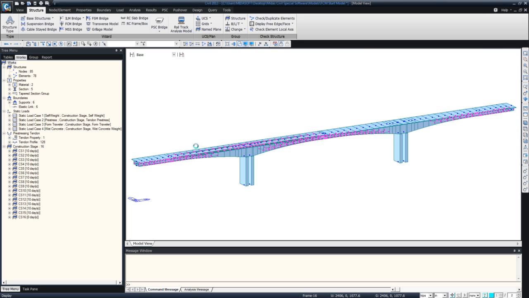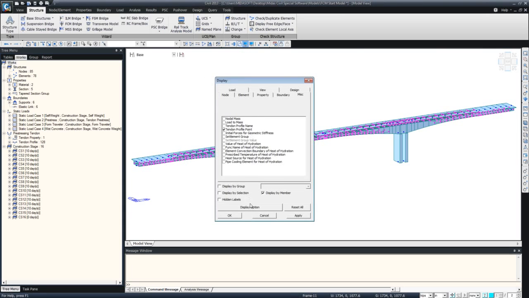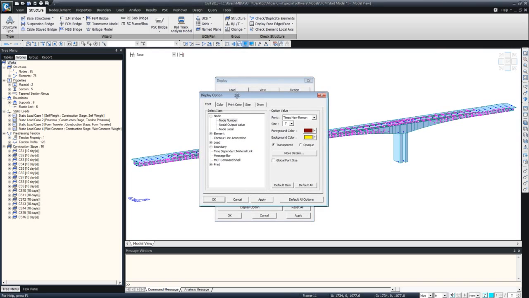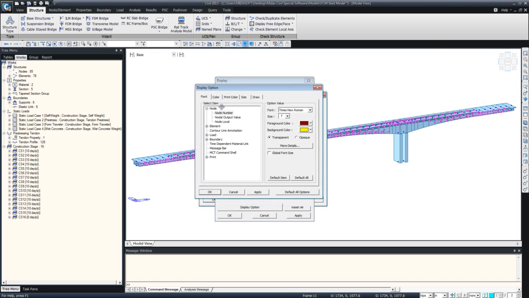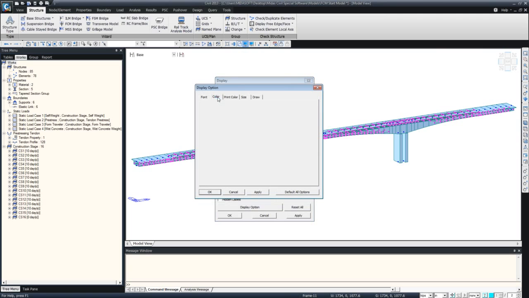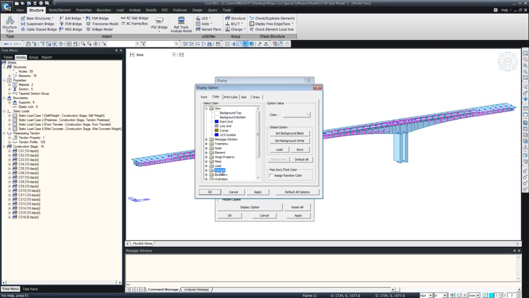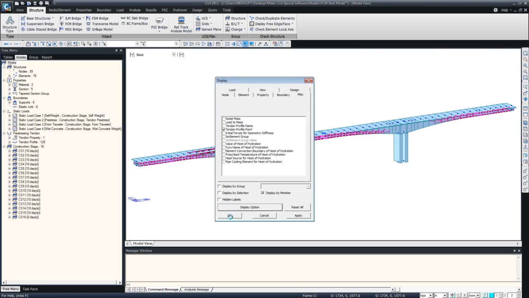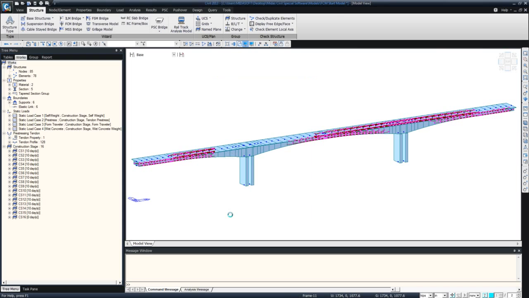So this is how the tendons look. You can see a lot of tendons are automatically defined by the program. It's a bit difficult to visualize the tendons here, so let me change the color of the tendons. You can change the color of any item in MIDAS Civil very easily. So I'm going to go to color, and I'll go to tendon color, and I'll change the color of tendon from blue to, let's say, dark red, so that we can easily see the tendons in the model.